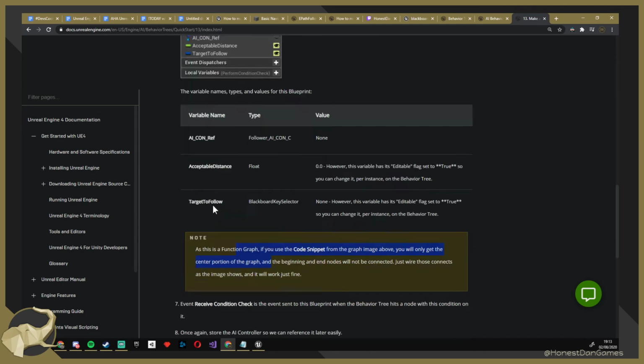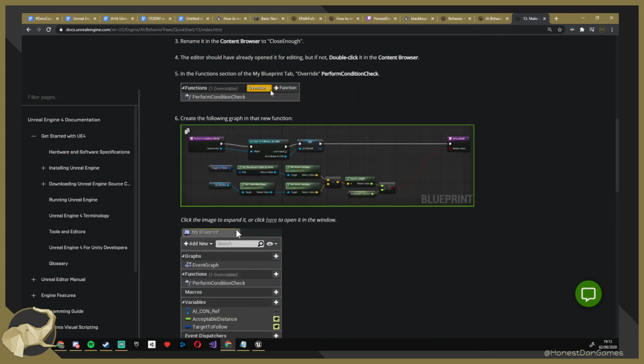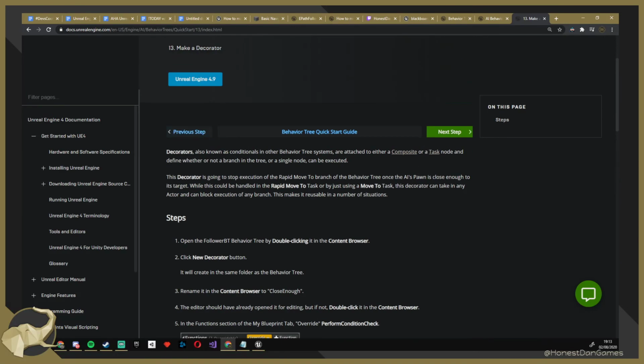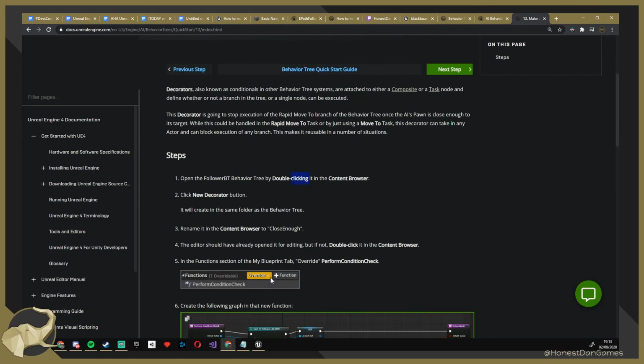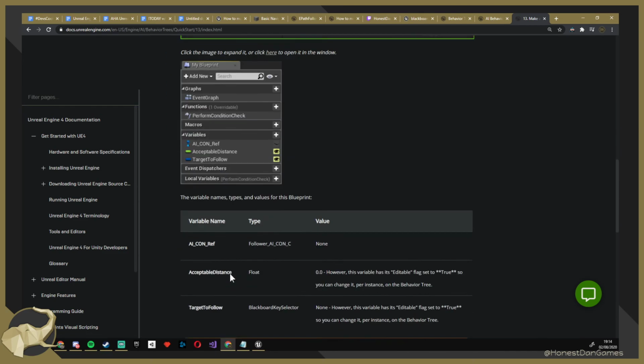I don't understand the difference between the receive condition check and when does the perform condition check get done? It doesn't really explain that, does it?